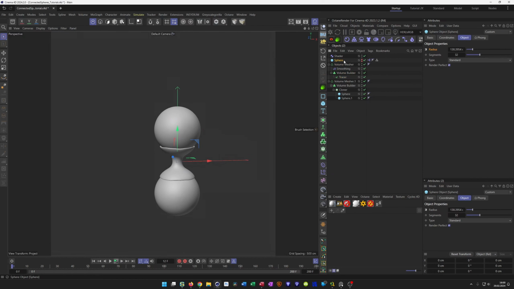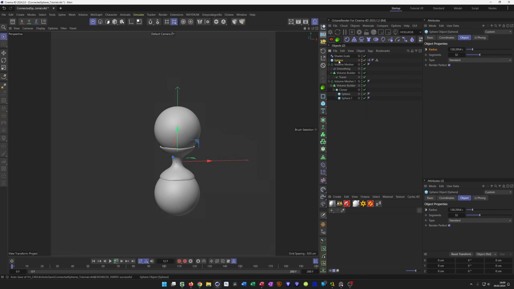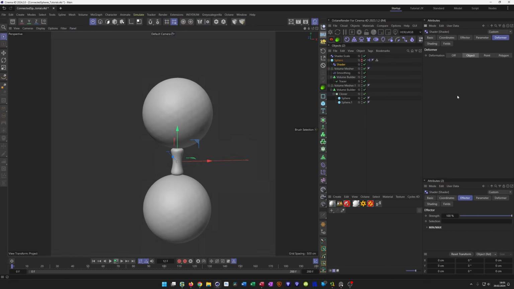make a rotation on this sphere, a random rotation as well. So like in the shader with the random effector, but here we don't need the expressor because here we only want to rotate and not to scale. So when I go to the shader here, let's say this is the shader scale. And now I go to this sphere and bring in a shader effector as a child. So I have selected the sphere, hold my shift key, shader effector, tell it that it is a deformer.